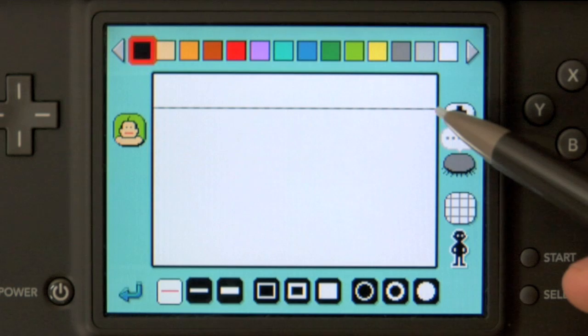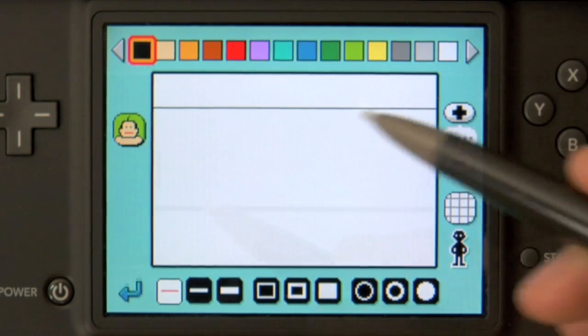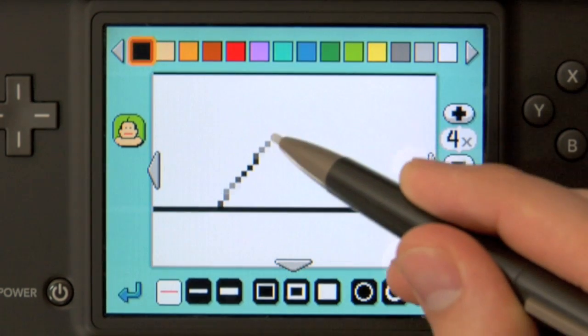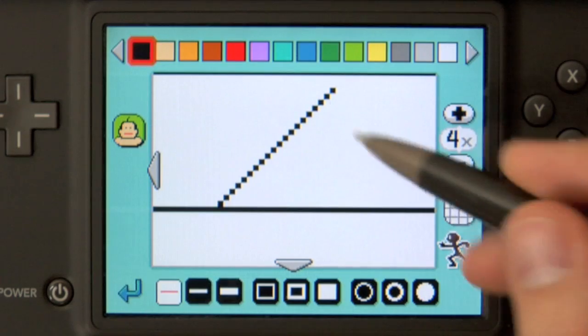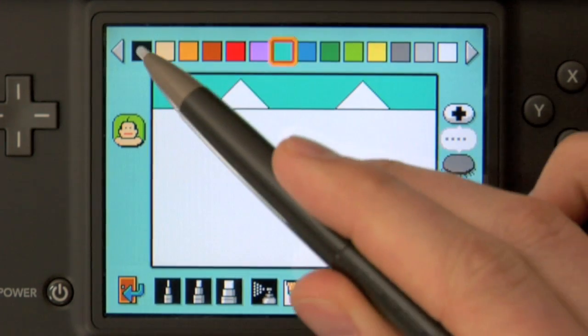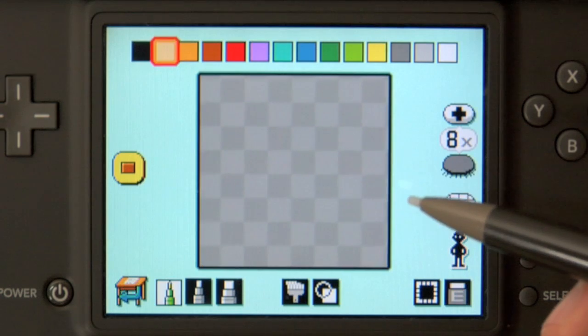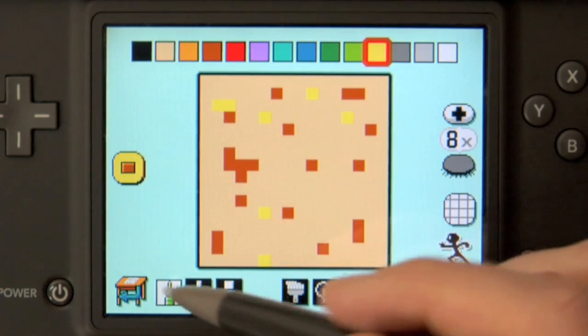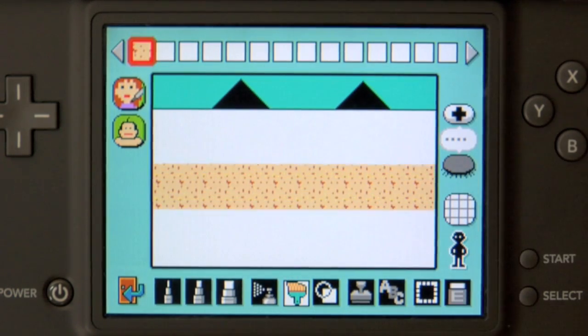So starting from scratch, let me begin by laying down a background for our desert environment using the DIY graphics tools. I'll use the line tool and fill tool to get the basic backdrop. I'm also going to create a custom palette, and I'll use that palette now to fill our desert space with it for a rugged sandy look.